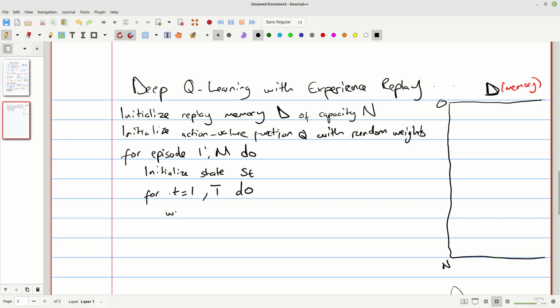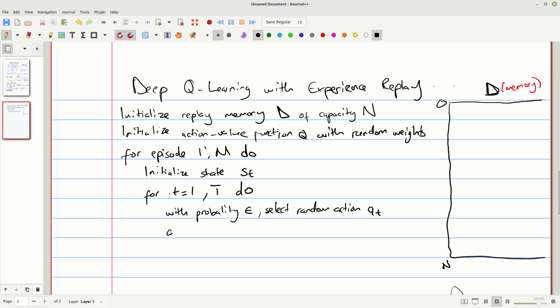With probability epsilon, because we do something like epsilon greedy, we select a random action A_t to allow us to do some exploration.